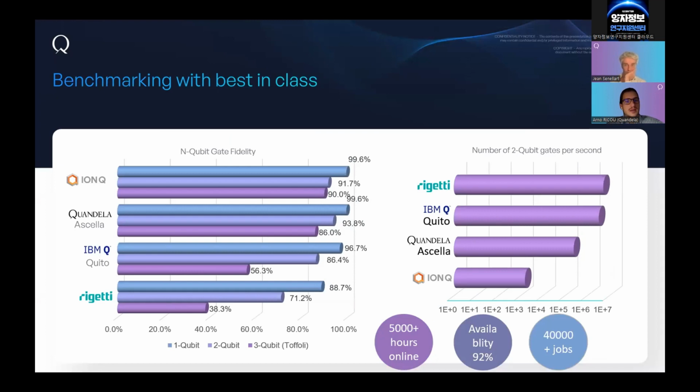A few benchmarks. So we measured the 1 qubit, 2 qubit, and 3 qubit fidelity on our device and compared it to IonQ, IBM, Kirito engine, and Rigetti Aspen machine. And we got really close to 100%, so 99.6% accuracy for 1 qubit gate, which is the best in the benchmark. 2 qubit gates of 93.8%, which is super nice as well, and 3 qubit fidelity of 86%. So you see that we are second in class, just behind IonQ, but better than the superconducting machines.